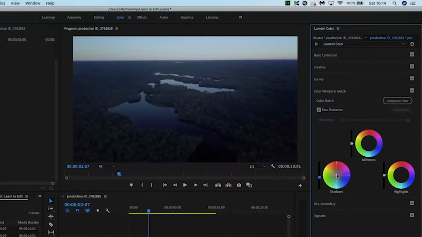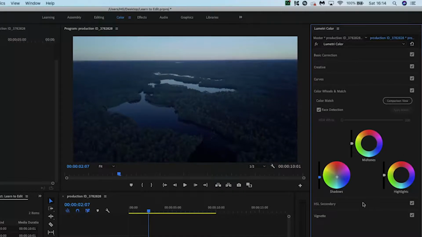I can also move the shadow color wheel, and you can see by dragging the wheel in each different direction, I can actually change the tint of the shadows. So here, I think a turquoisey tint looks quite good. Okay, so that's pretty good. That's before and after adding a different kind of mood to our video clip.